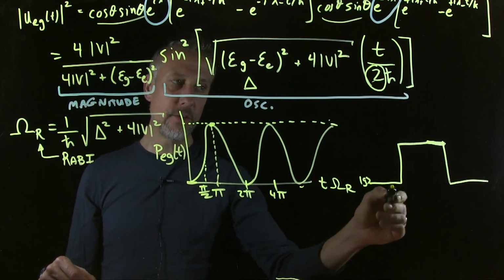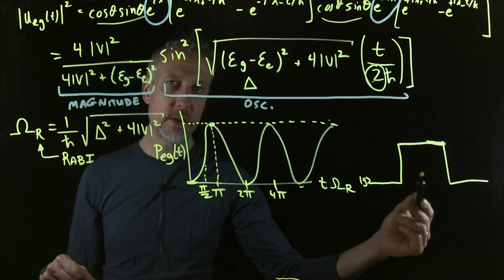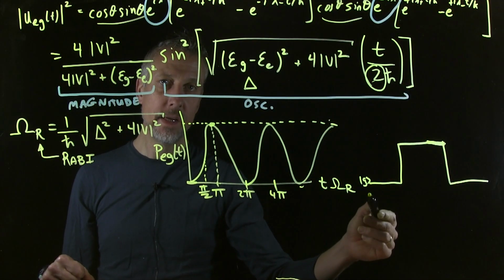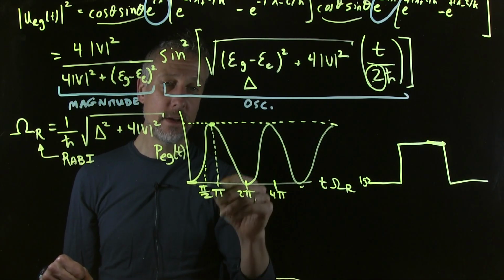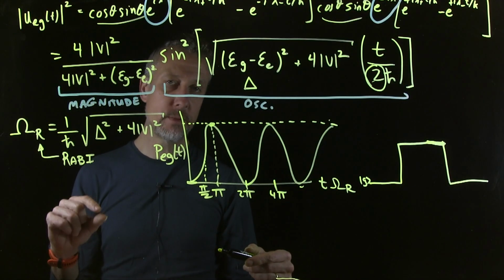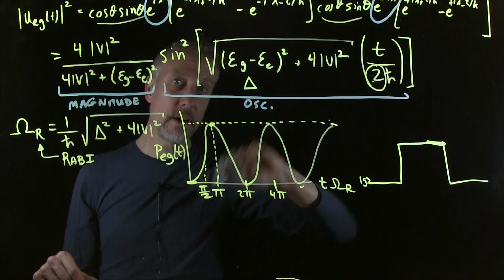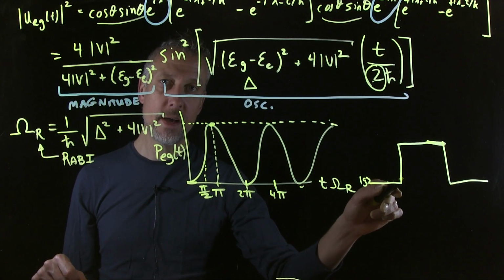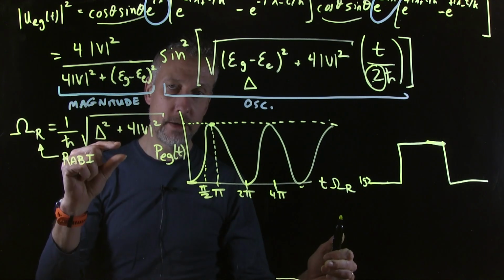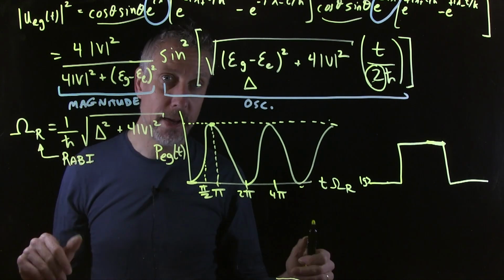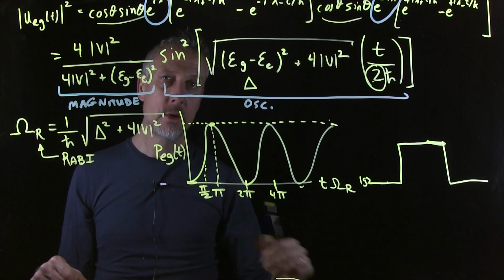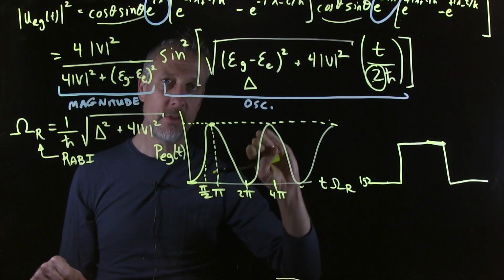And what this is saying, now there's some issue about how you turn it on and turn it off, no question about that. And we'll see that the time that we turn it on or off may matter, and it depends on the frequency difference between the two states, right? But if the frequency difference between the two states is not that big, and we can turn it on super fast, it turns out not to matter. And that's exactly what the case is in NMR. Frequency gaps in NMR are, for a proton in a 500 megahertz NMR, it's literally 500 megahertz, which is not a high frequency. You can easily turn on a radio frequency pulse much faster than that.